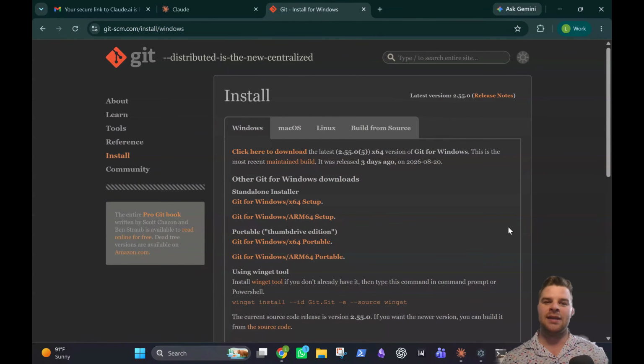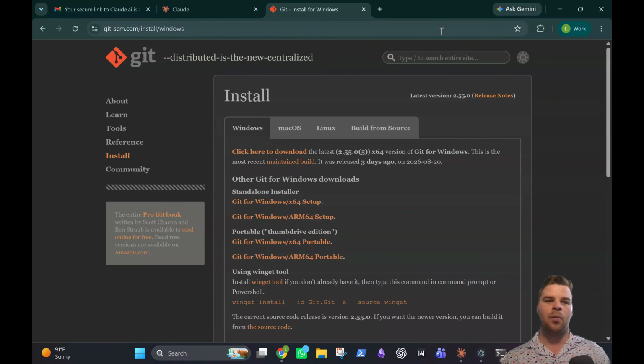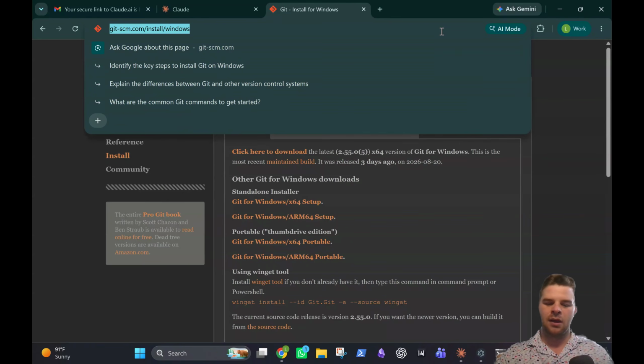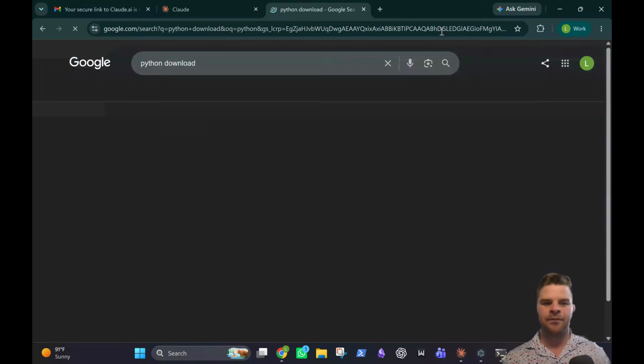Essentially all Git is, is auto save for code. What I mean by that is think of it conceptually as it takes snapshots of your code as you're working and it auto saves them. So if you want to revert back to a previous version, like let's say you're talking to Claude, you want to make a change to your website, you hate how it looks, and you're like, this is so stupid, go back. You can just revert back to an earlier version of the code, and that works really well. So go ahead, download Git, work through that, just click through it. It's really easy. The next we're going to grab is Python.